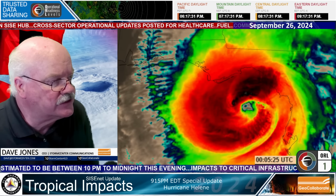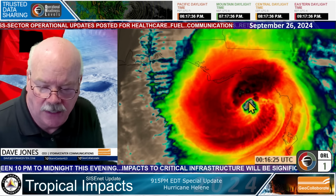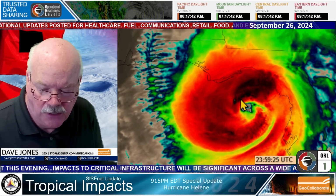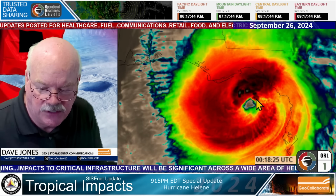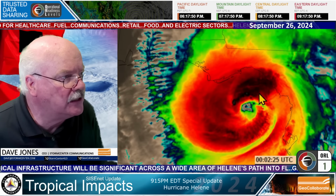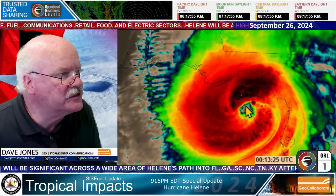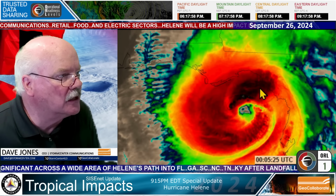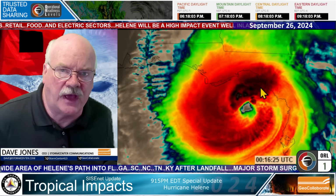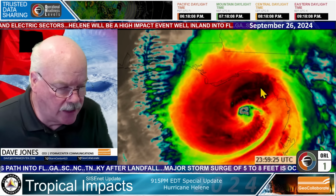You can see on the infrared satellite image, this is the GOES image every 1 minute, this high resolution data. And you can see these storms wrapping around the central core of the hurricane. This is where those 140-mile-an-hour winds are located, most likely in this part of the eye wall itself. And as the hurricane moves inland, it will do that within the next couple of hours, probably between 10 p.m. and midnight Eastern time tonight.